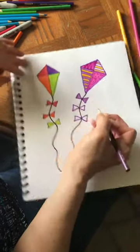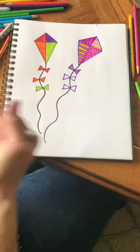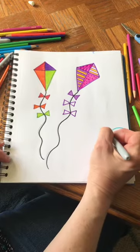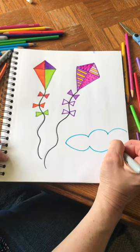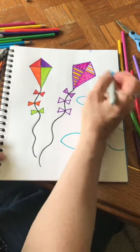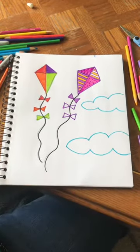So when I'm done with this, you can just color the whole sky blue if you'd like. You can draw some clouds. Remember when we did our baby chick project, I showed you how to make some clouds. We did frown, frown, frown, and then we did smile, smile, smile. Remember that? So if you wanted to do some clouds in the sky with your kites, you could. If you wanted to draw or color some green grass down here, you could do that too.